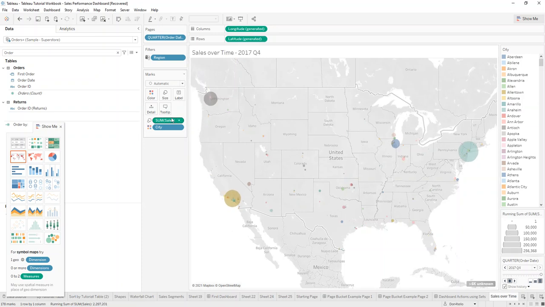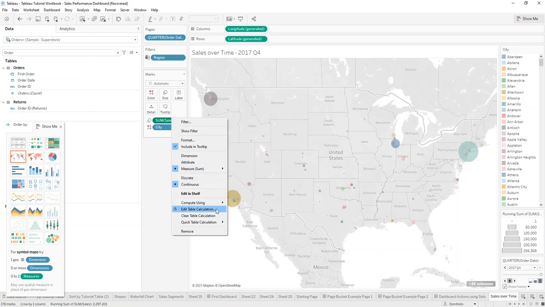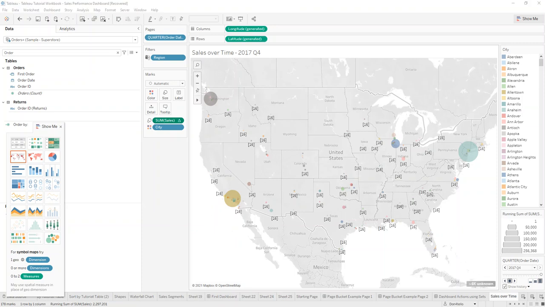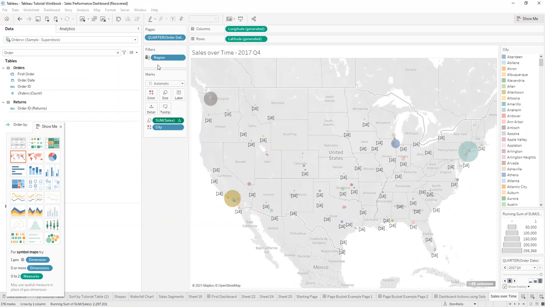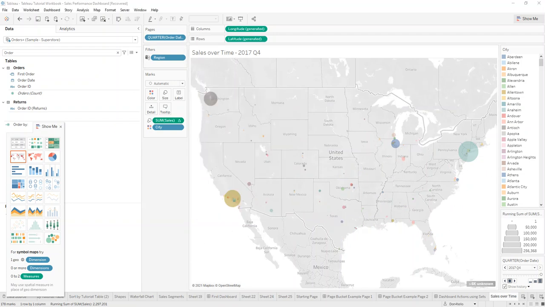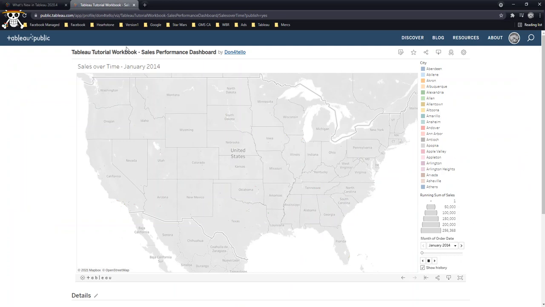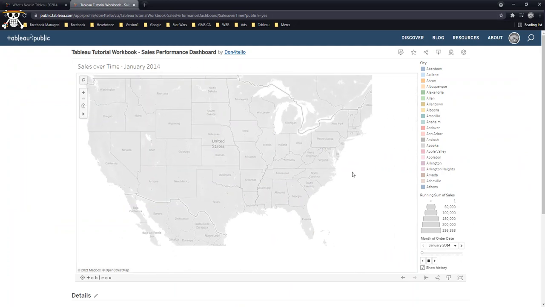So what I did for this is all I did was do a compute by order date and then do some running total on it. But the cool thing is that you can actually do this now also on Tableau server. So here I published the workbook, and you can see you can actually just hit play on this as well. That was previously not possible, but it's now possible. I think this is one of the coolest features and underused features that you can do for visualizations.